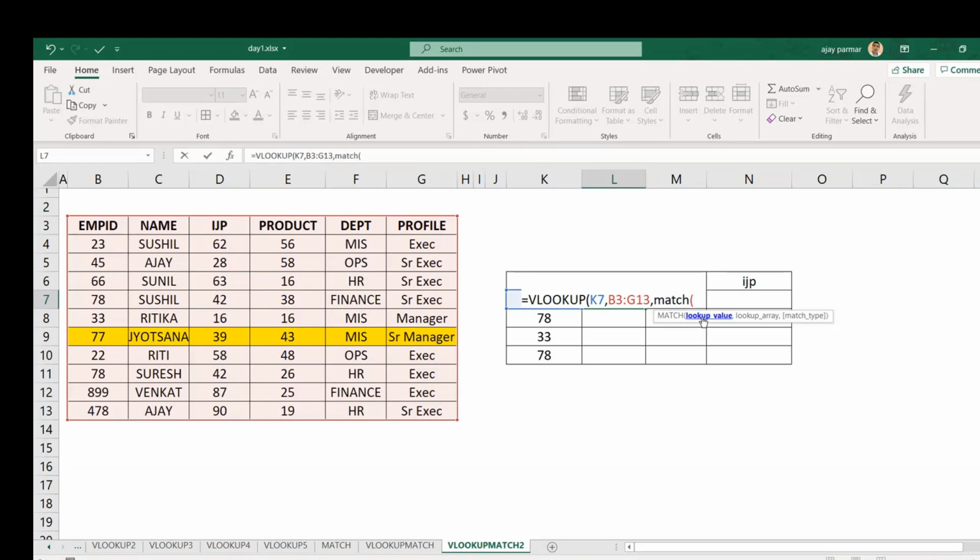Keep your eyes here. Many times we try to remember the function, and we don't even look at these prompts. This is very important. Now you're on MATCH, so even if you have forgotten the MATCH parameters, but you have practiced in the past, this will help you. It will remind you that that's what I learned. So you don't need to really remember the function.